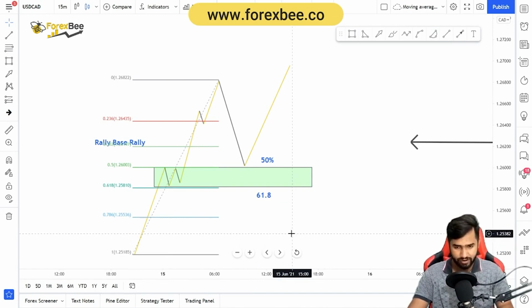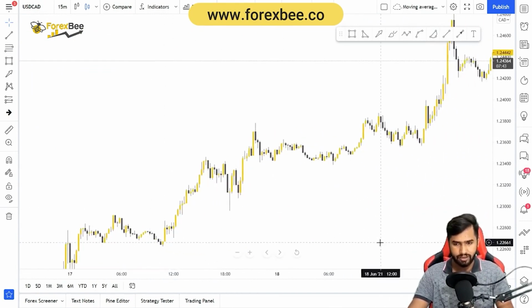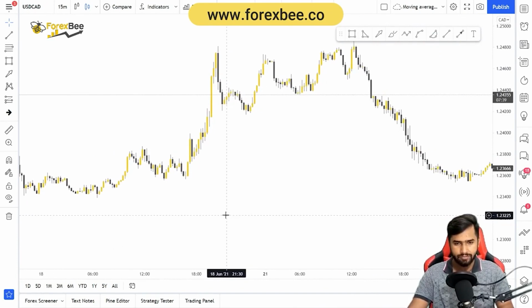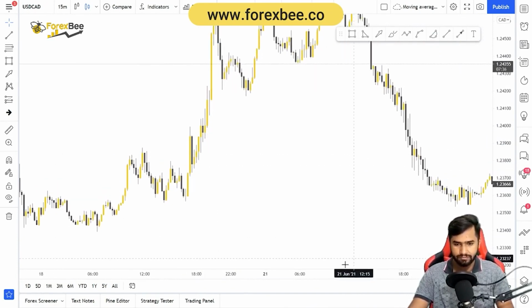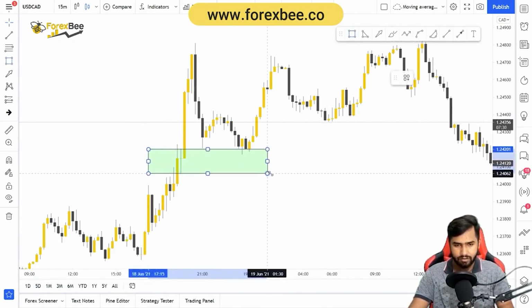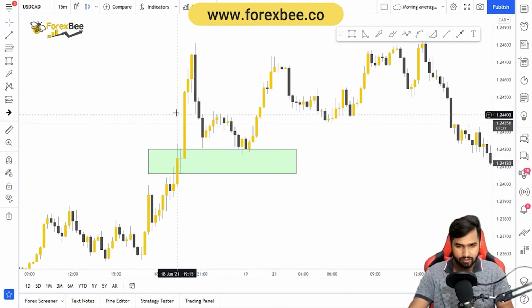Okay, so now let's go ahead on the charts and see if we can find out some strong supply and demand zones. All right, so let's go to the charts here, and let me just look for any supply and demand zone. And okay, let me just zoom in, and here this zone, you can see that this is basically our rally demand zone, similar to what we saw above. Okay, so now what I have done is I have completed the first step, that is I have detected the zone, or I have seen the zone.